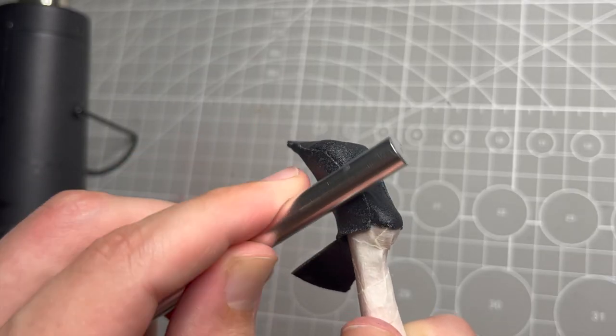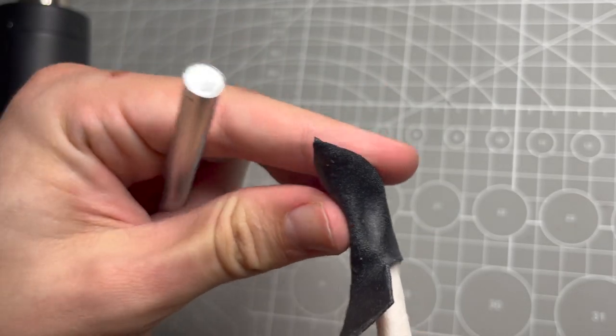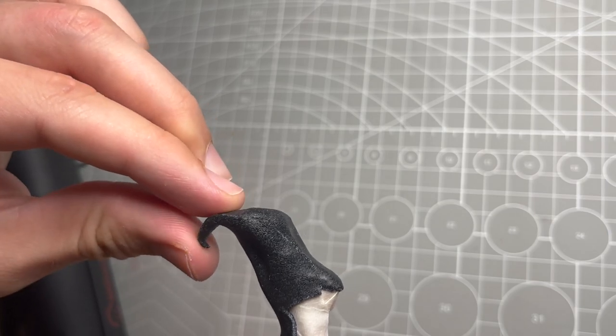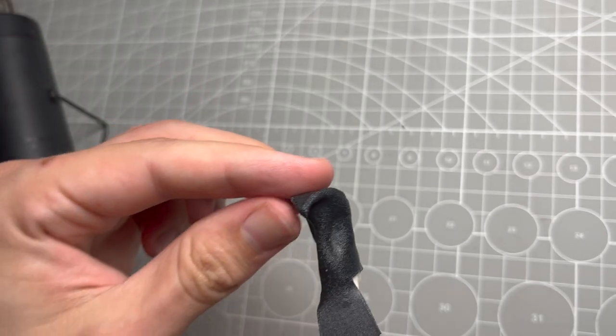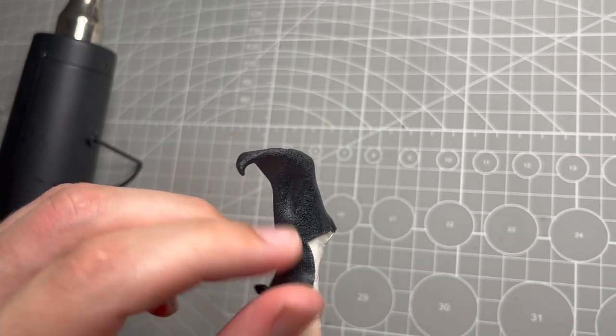I add the first two pieces onto a spare doll protected with masking tape, but once these two pieces are attached to each other, there's minimal risk of damaging the doll as I attach the rest of the pieces, so I put these first two pieces back onto the final doll.